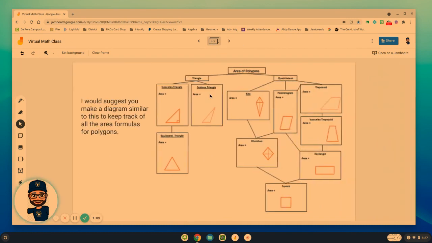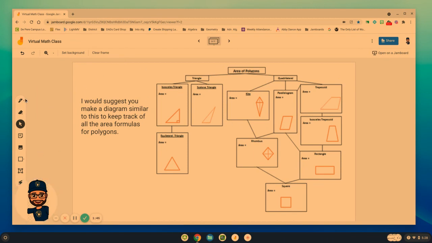Now, this diagram over here, I would strongly suggest you make a copy of so that you can write down all of the different formulas. We've got triangles over here on the left. We've got a couple different types: isosceles, scalene, equilateral. And then we've got our other quadrilaterals that we'll get into: kite, parallelogram, trapezoids, rhombus, rectangle, and square. You should already know. So I would pause the video here and make sure you make a copy of this big enough in your notes, maybe a whole page, so that you can get all formulas down.